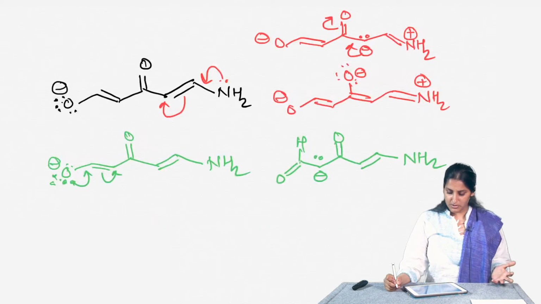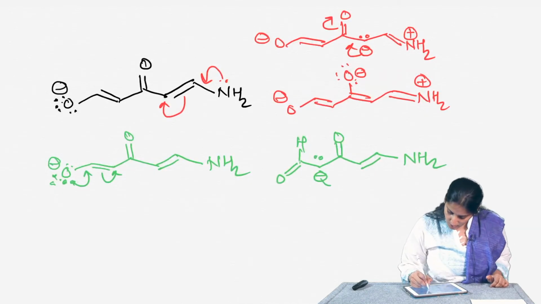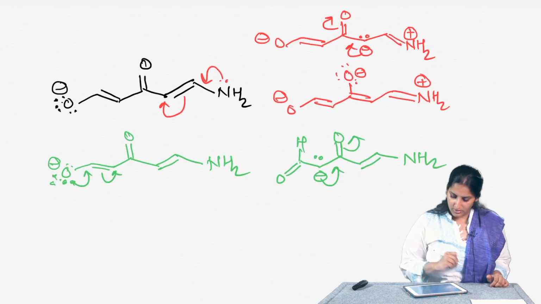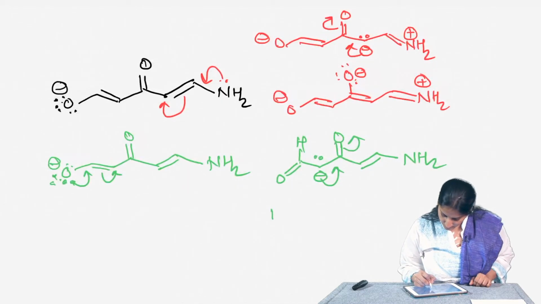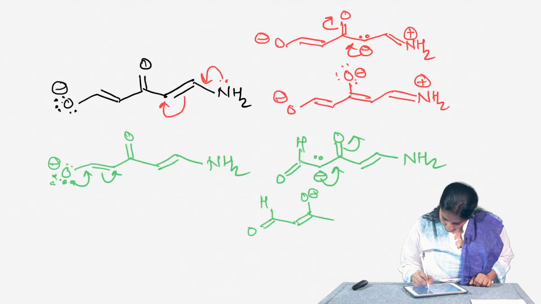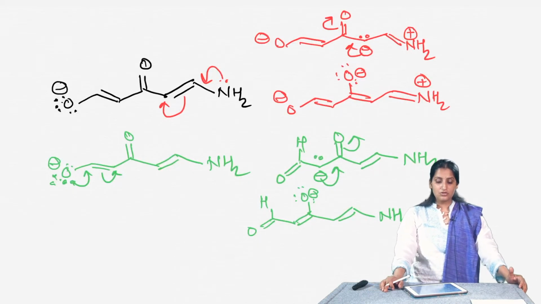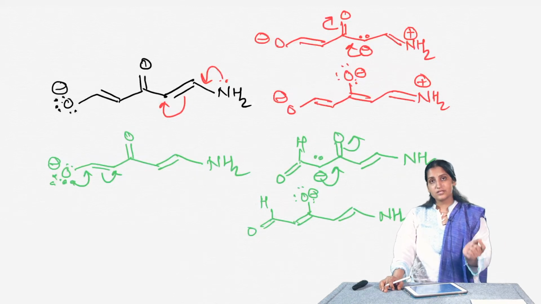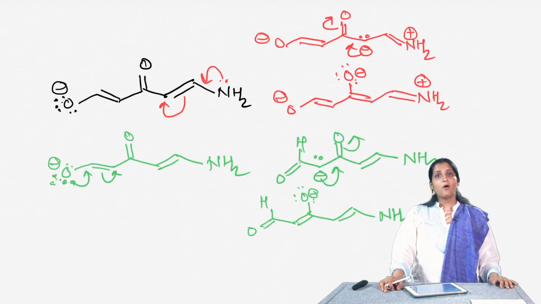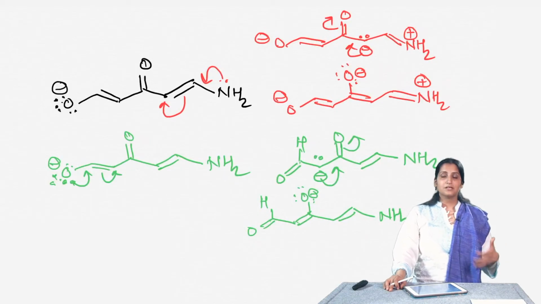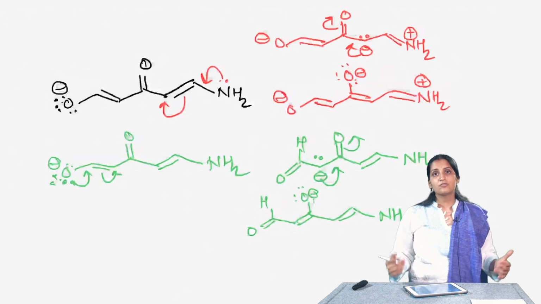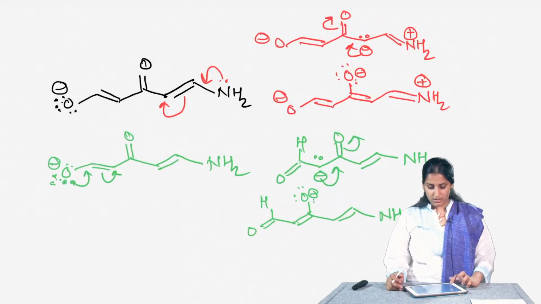Right, that is one of the possibilities. Again I can draw one more structure such that this can go here and that goes up. So, what I have here are all the possible resonance structures for this particular molecule, and when you are drawing the resonance hybrid, make sure that you are looking at where the double bonds are, whether they are present in all the resonance structures or only in some of them, then you have to draw a partial dashed line, right, or a partial line.